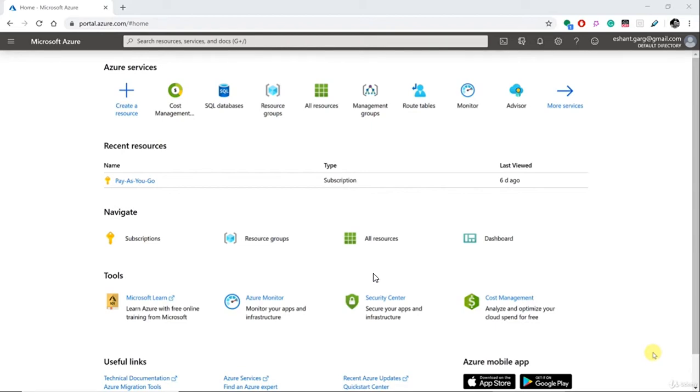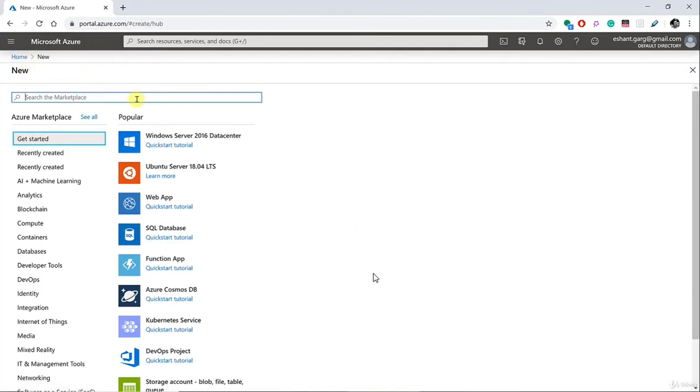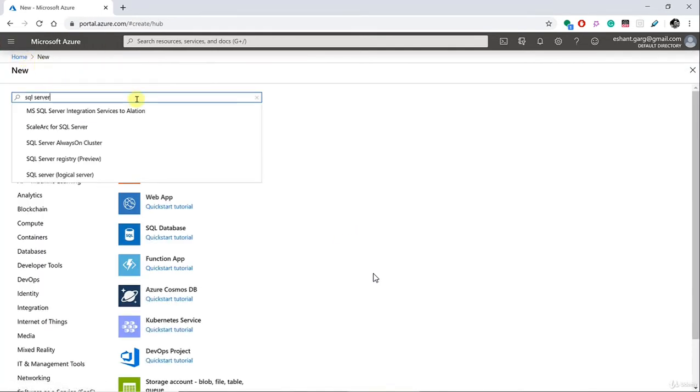All right, demo time. In this demo, I'm going to provision a SQL Server instance in a managed virtual machine. As we discussed, this is the last scenario, which is one of the Azure offerings to run SQL Server workloads. So click on Create Resources and search for SQL Server.